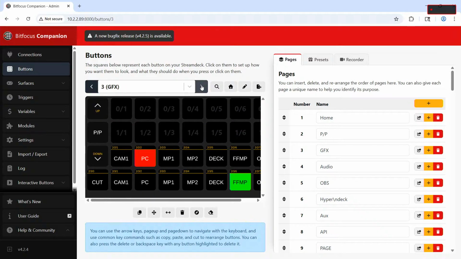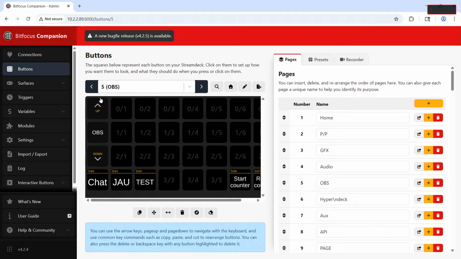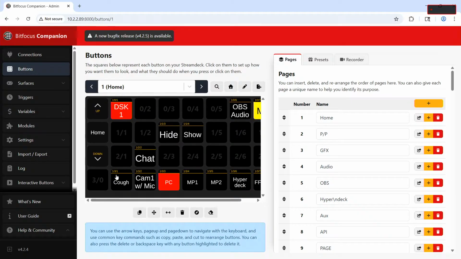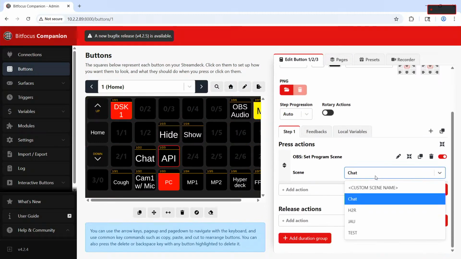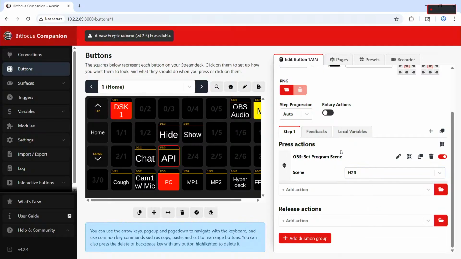So this is Companion, and this is API, and now I'm going to change this to be this. So now I can show you how I can change between the API and the graphics without having to change pages in the Stream Deck.